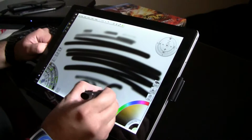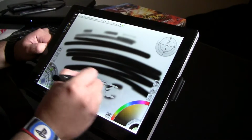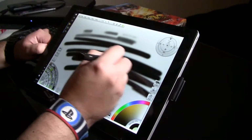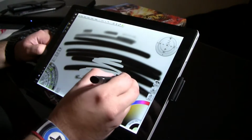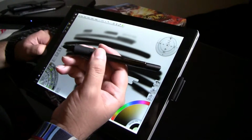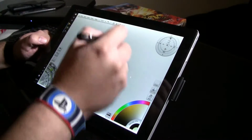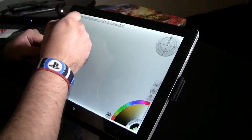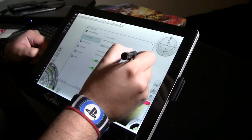I think I just made that worse here. It's got these cool buttons on it. If you hold that first button there, you can use it to erase. You can't really flip the pen upside down like you can with Wacom devices. In ArtRage, you can program these. In ArtRage, this works as an eraser when you press that button, but you can adjust it. And I use ArtRage to draw most of my stuff. That might vary from program to program, depending on what you're using.